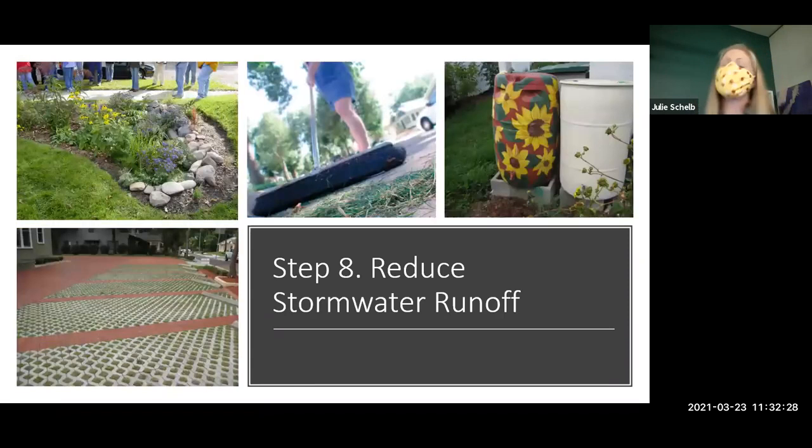So there's some things that you can consider. One, increasing the amount of permeable surfaces. Again, those are areas where water filters on site. Again, having permeable pathways, or a driveway. So instead of your sidewalk or your driveway made of concrete, consider some other materials. Like I mentioned, that rock and shell are not great around your plants, but those are good materials for your driveway, for your pathways, for your sidewalks.